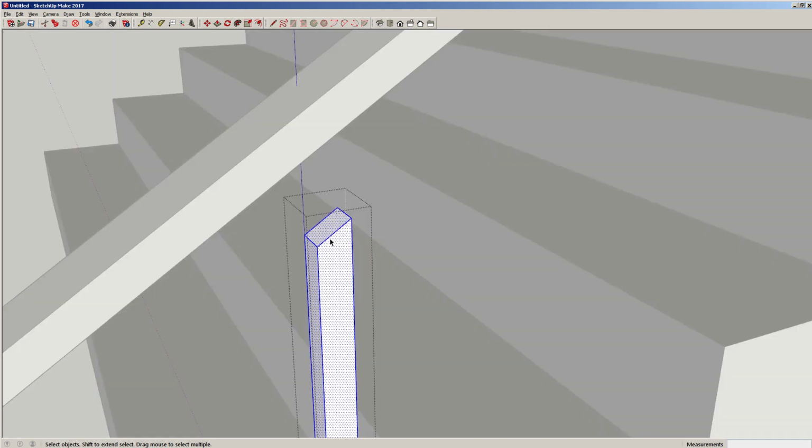Let's go in that group and just select the face at the top. We'll use move again. Click any corner. I prefer the bottom. Keep it on that blue axis, hold shift. Yes, it's freaking out there, but we can ignore that. And just make sure to snap to the edge of this rail.